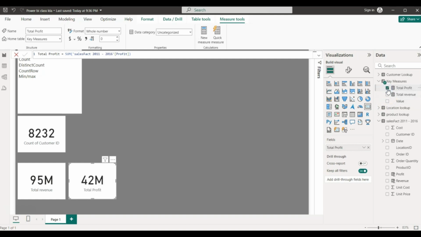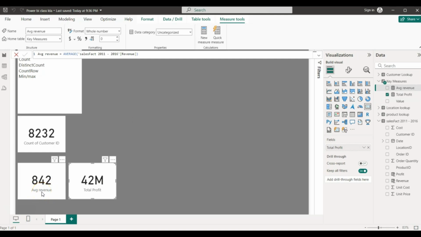What if I don't want to see total revenue and I want to see average revenue? Just go back to that total revenue, and I'm going to change this from total revenue to average revenue, and I'll change this from sum to average. Once you type in average, can you see we have average here? So click on average and hit enter. It changes the name from total revenue to average revenue, whatever name you specify for it to be. You see that it's average revenue.